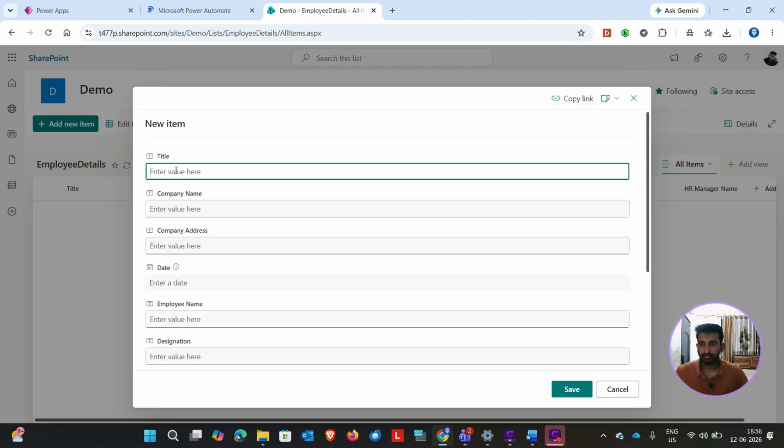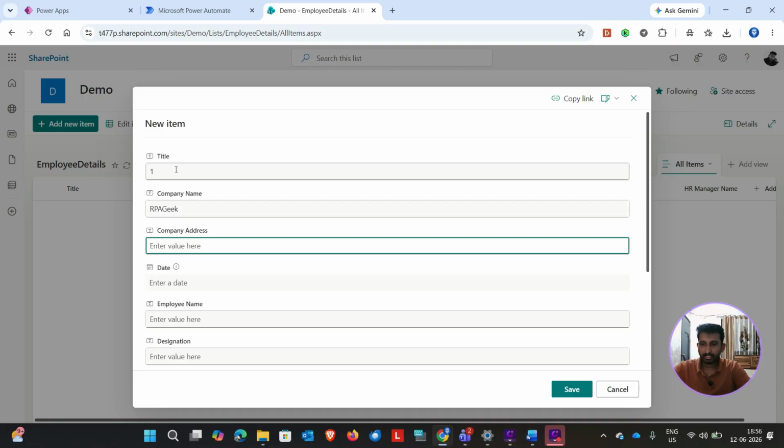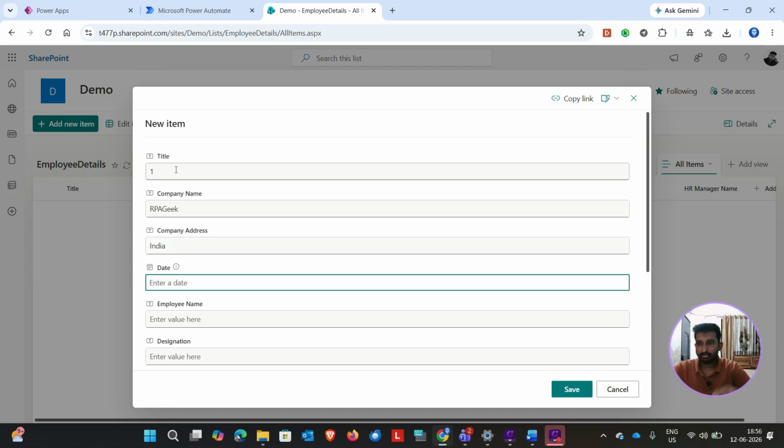So I will just give a title as 1, company name as RTA Geek, company address as India, date as, I will just select today's date.